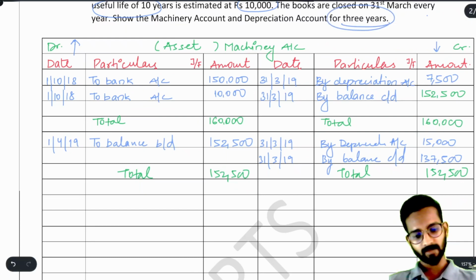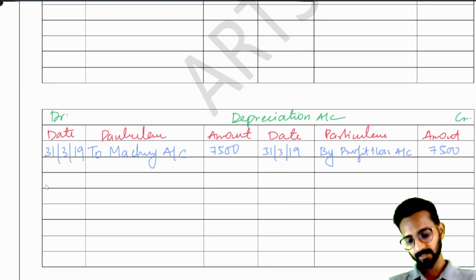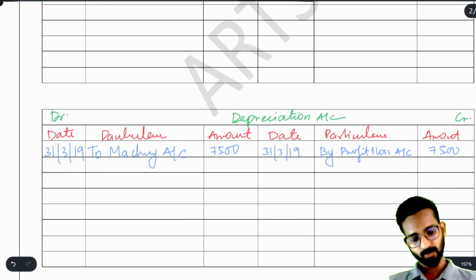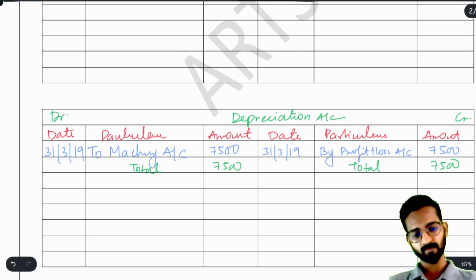Now remember, we have charged depreciation. See, when you write depreciation in the machine account, we call it charging depreciation. Now we will write in the depreciation account. There was no closing balance in that particular year, so you can write here directly again 31st March. What you can do is, you can write the total here. Total for every ledger is compulsory, so I am just writing here. In many books you will not find this total row, but that is okay.